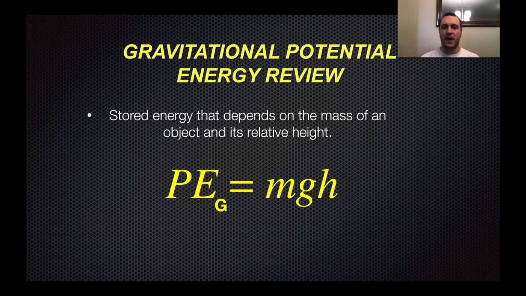Now our gravitational potential, right, just to review this one as well from the previous unit, this is your stored amount of energy. When you see that word potential, bring it back to the idea that potential means that it can utilize that amount of energy, so it's stored. And the stored energy is dependent on the mass and its height above some arbitrary location. So the more massive the object is, the more gravitational potential energy it has, and that is linear as well. So double the mass, double the gravitational potential energy. Same thing goes for your height. If you are some location above the ground and you triple that height off the ground, you're going to triple the gravitational potential energy that you currently have.